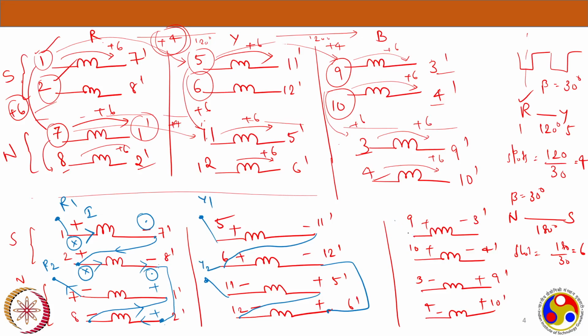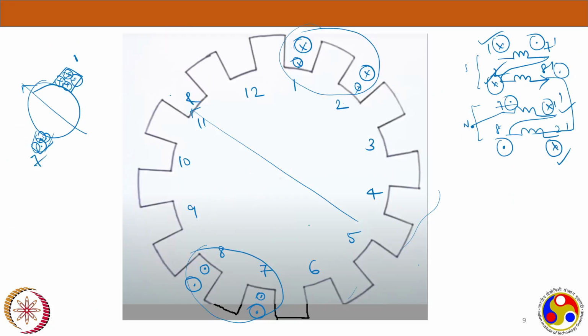Similarly, this one, if it's b1, I will just join the minus and plus of the south pole first. Let's join plus and minus of the north pole second, and then connect the north and south together, minus to plus here, and then this plus and minus, 9 and 3, will become b1 and b2. That's it. So that's how you will place the coils and connect each other. Now let's look at this particular diagram and how we can place it.